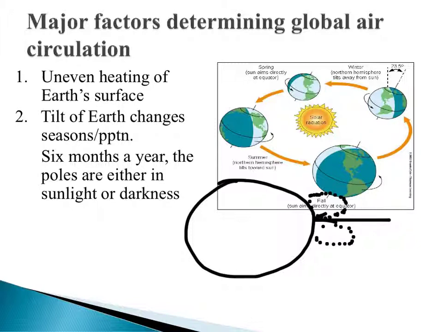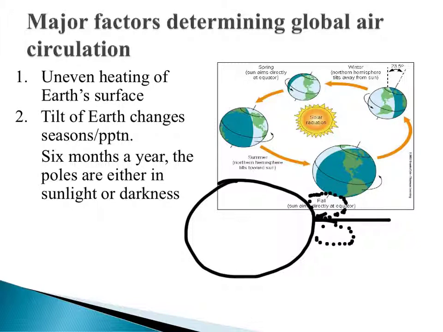So for 6 months a year, remember, the poles are either in sunlight or darkness. That's the extreme end of this tilting of the Earth. What happens is in the wintertime in the northern hemisphere, and you've got to realize this is a northern hemisphere versus southern hemisphere thing, at our extreme in the winter, like on December 21st, the poles actually see the North Pole, where Santa lives, of course, they actually see no daylight because they're completely shaded from the sun.